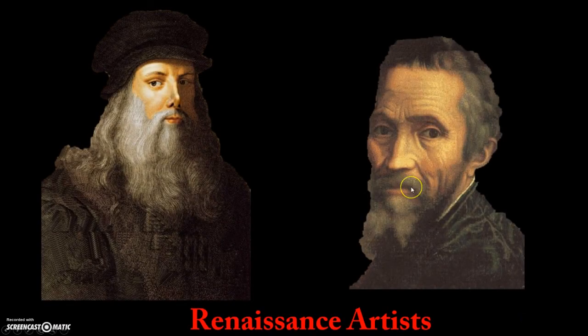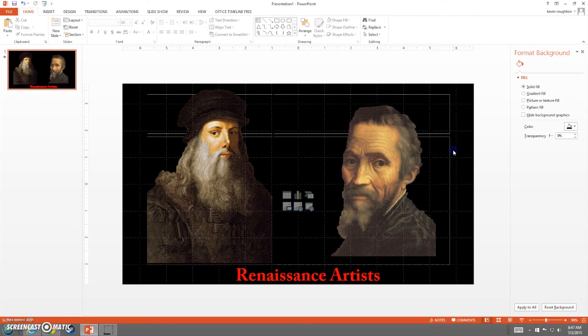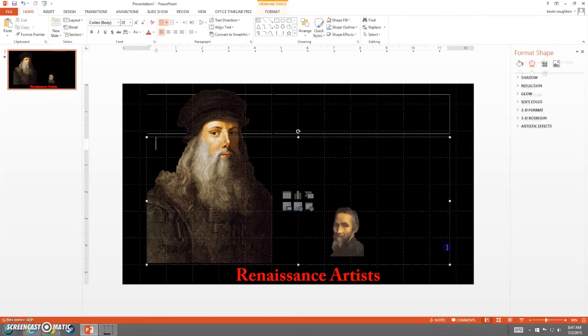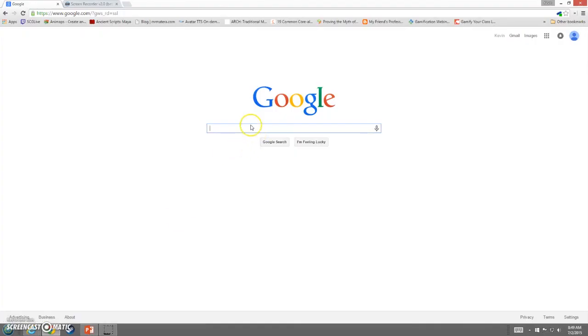Now you're going to look at that and go, well, that does not look like what I want it to look like. Well, part of it's because I blew these guys way up, so if you shrink them back down, it definitely looks better that way. But also the real issue here is the background. It can really help to have a slightly busier background. It'll help to clear up those edges.